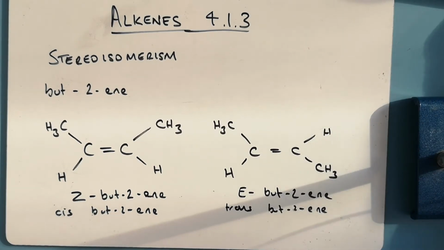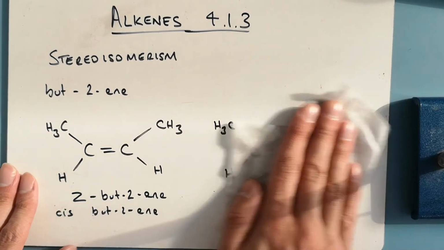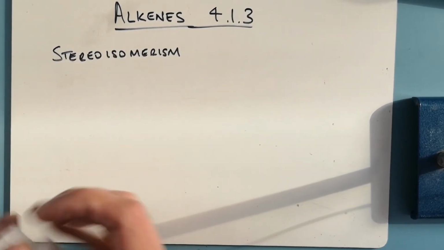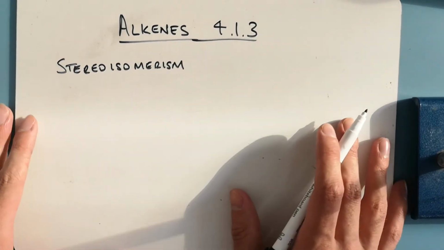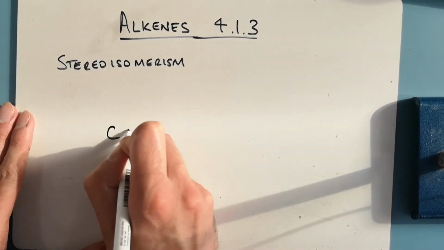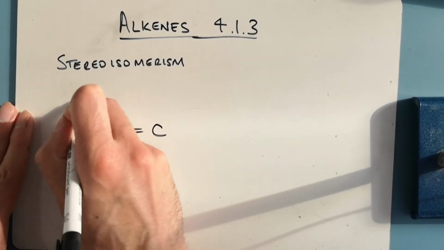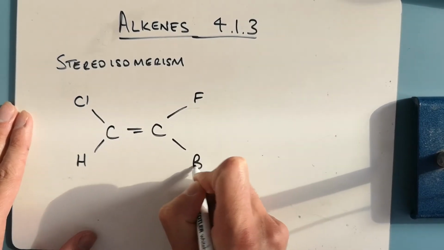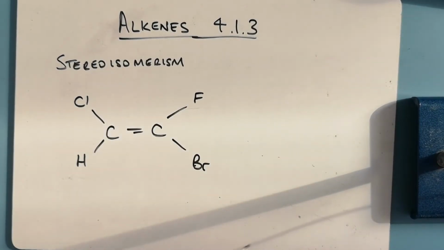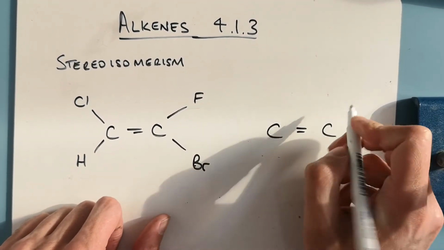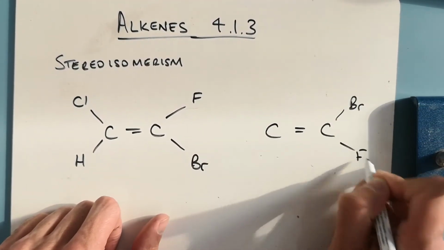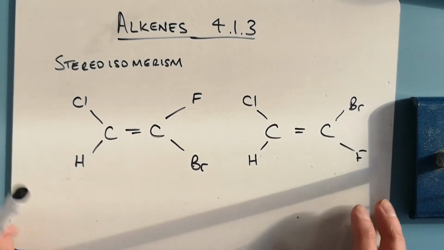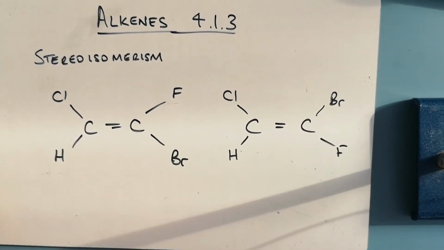The Cahn-Ingold-Prelog rules next are used to identify when we've got a whole mixture, and we can identify E and Z. So in this case, we are not going to have cis or trans. So let's put chlorine up there, a hydrogen, a fluorine, and a bromine. And then I can swap this around over on this side. If I just swap around the bromine and the fluorine, but keep this side the same, we've got E and Z isomers here. They're not structured the same, and we couldn't manipulate them to be the same.